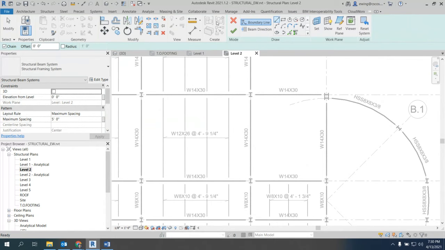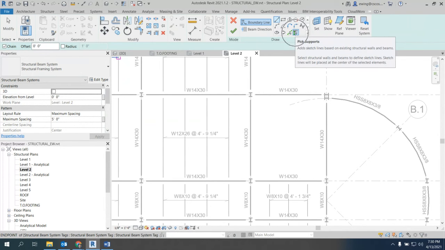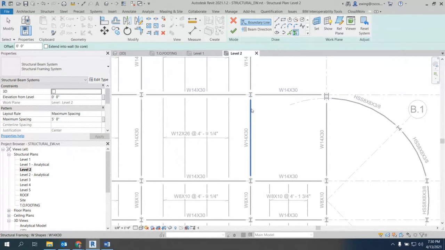Now, within this panel, what we need to do is click the Pick Supports icon. We have to pick that. We have to click a beam. So pick Supports. And let's pick this vertical beam right here, the one running north and south. And once we pick that, we'll see these two little parallel lines that will indicate the span direction of the beams in that bay. We're going to pick that one. We're going to pick this one. We're going to pick this one. Then we're going to pick the south horizontal one.